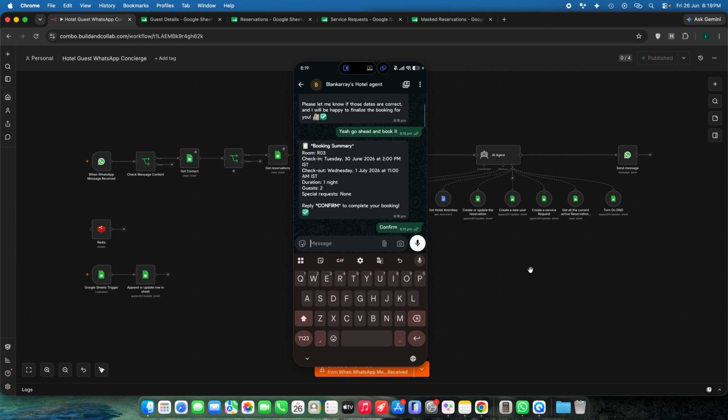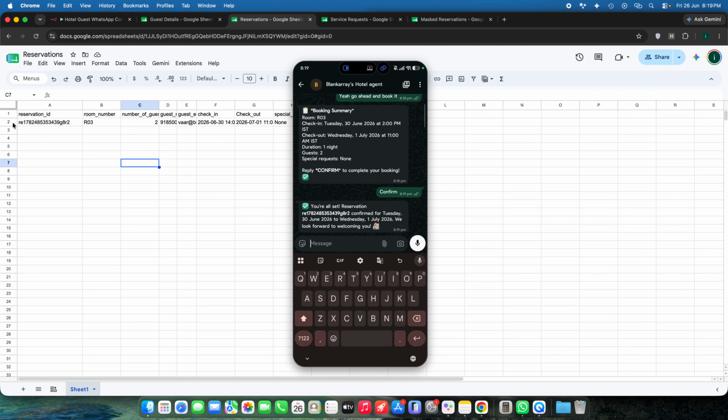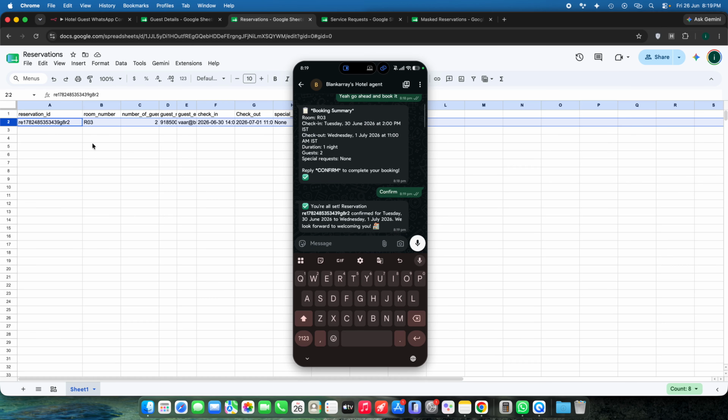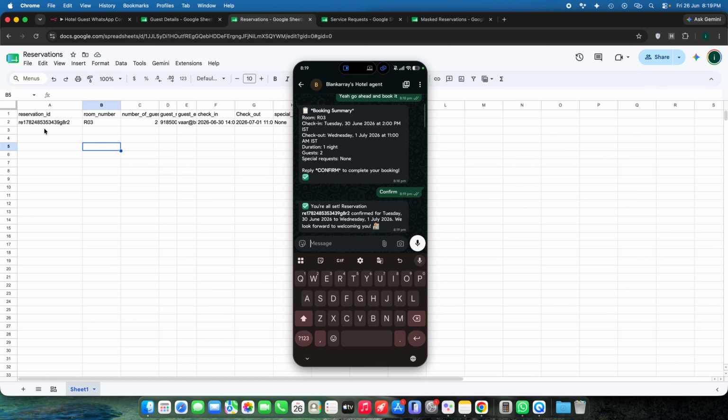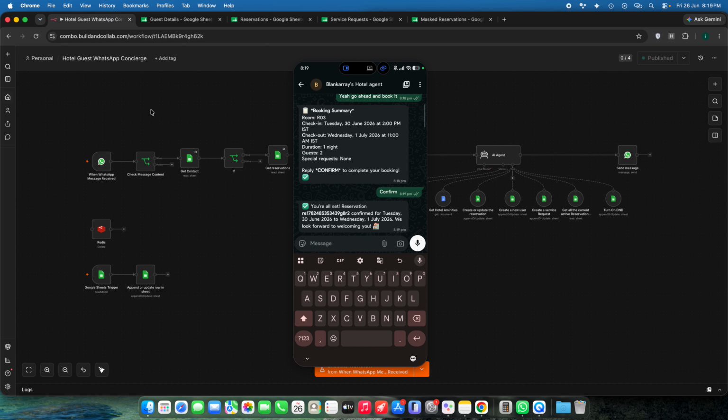It gave us the summary, so it was cool. Okay, the reservation was confirmed, and let us see in the Google Sheet. Okay, perfect. Our reservation was successful, and it was also saved in our Google Sheet. So yeah, the system works live.